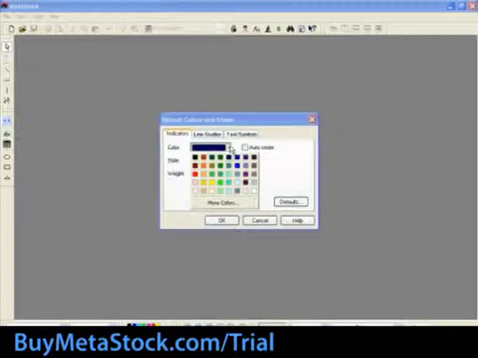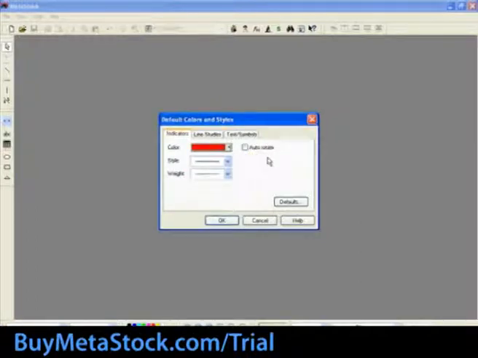Next to Color, click on the drop-down menu for the list of colors to choose from. This selects the default colors for any indicator. If the color that you seek is not listed in the default button, click on More Colors and add the custom color. Click on OK to save the changes. To change the style, click on the radio button next to Style and choose the style of line to be displayed as the default for all indicators.